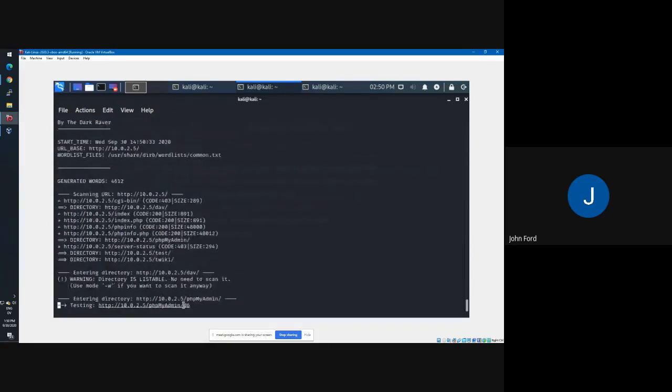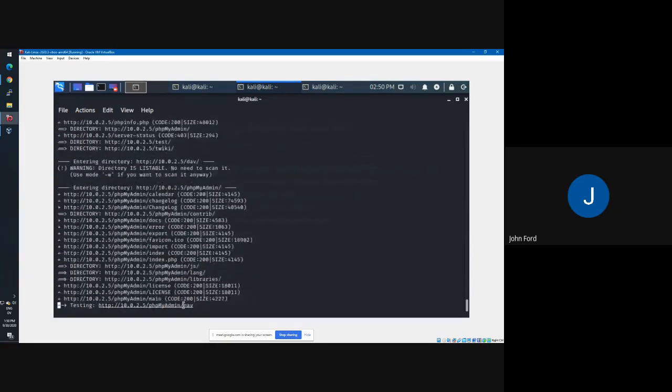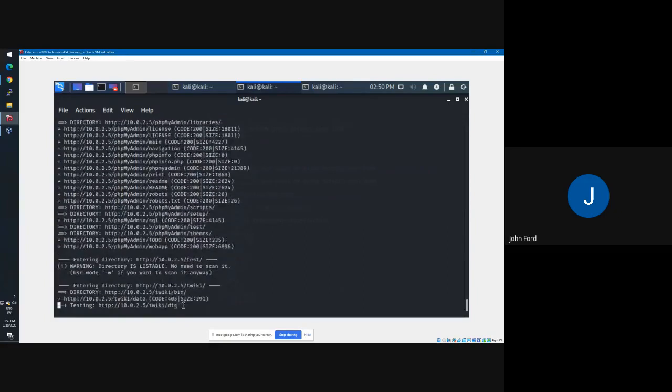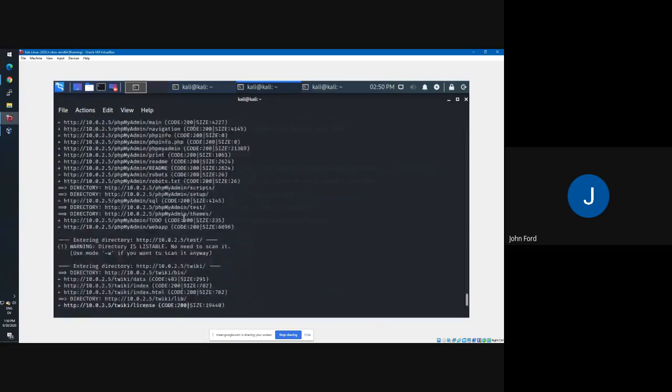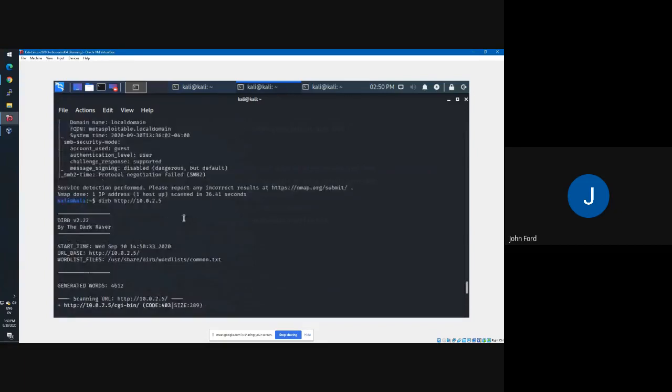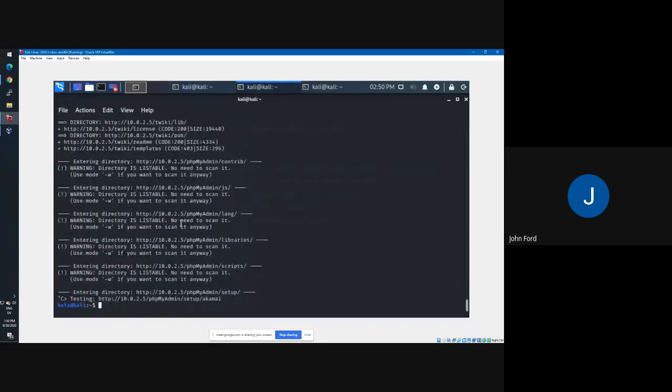It's going to use its default word list. You can also specify a different word list. I'm going to stop it because this is probably going to take a bit. I can also specify my own word list by putting the path to the word list after here.